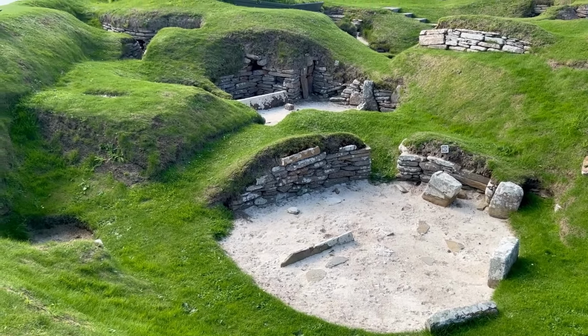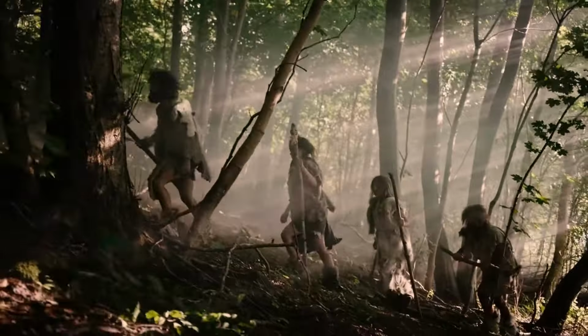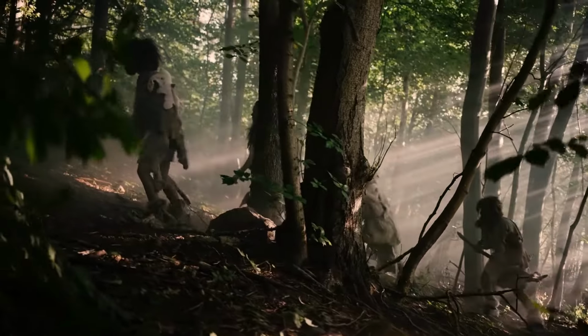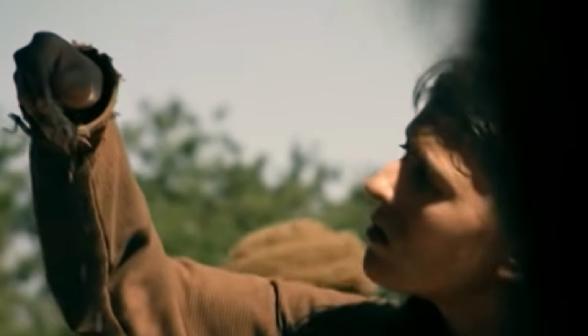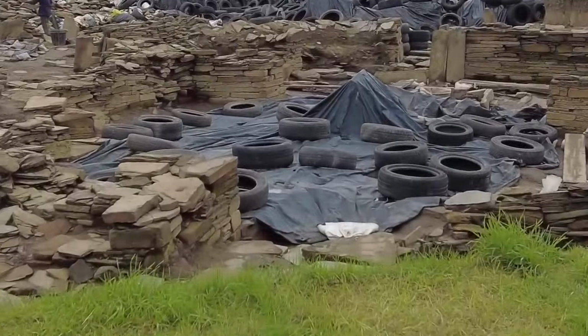Standing alongside nearby Skara Brae, known for its elaborate stone houses, and Maeshowe, a massive chambered tomb, the Ness of Brodgar offers a glimpse into the lives of our ancestors who settled here over 5,000 years ago. Their legacy, built in stone, is scattered across the island. The Ness of Brodgar is now emerging as another vital piece in the Neolithic puzzle, providing unique insights into their society. The ongoing excavations, now in their 8th season, are unearthing clues to this bygone world.